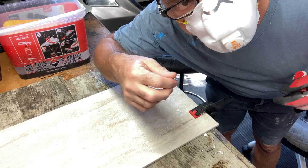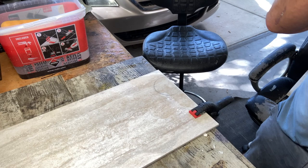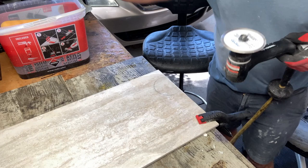Eye protection, earmuffs, and be sure you have a hot cup of coffee, otherwise you won't be able to get this job completed. So, get all our PPE on, and let's get after it. Oh, make sure you have a diamond blade too to cut this tile. I just got the sponge up here so it keeps draining on there.